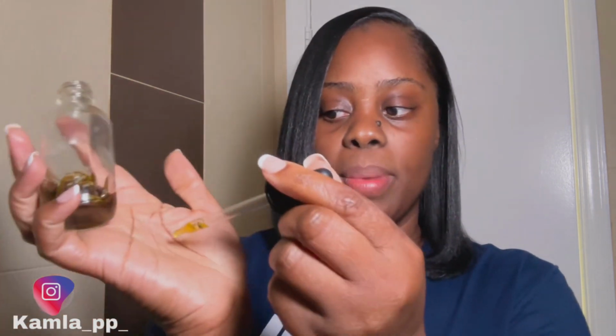Last but not least, I have a remedy that I made personally for my hair, and it is this oil right here. As you can see, you see herbs in it. So this is my oil that I use in my hair. What I do, I use a small portion in my hair. Let me show you what I do. It's just a little drop like this.